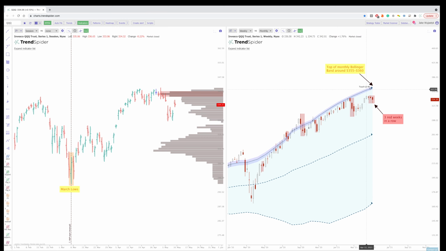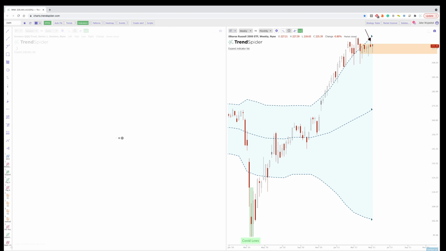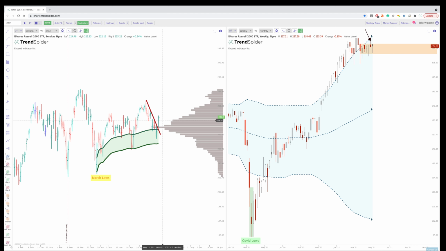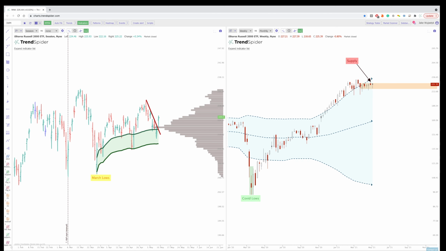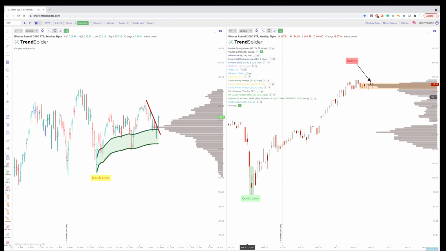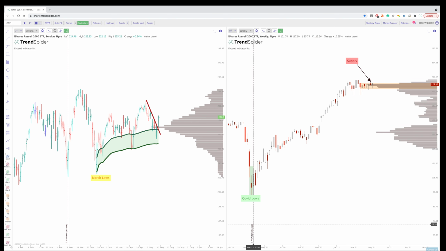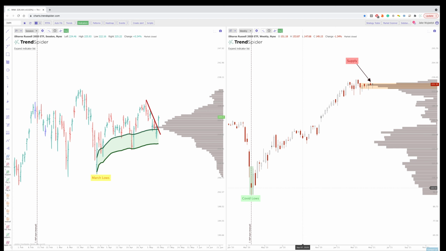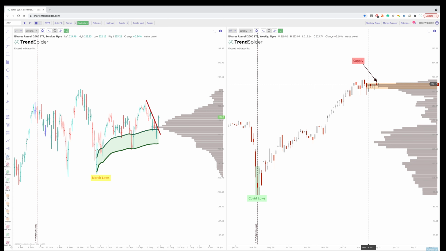You can see here that I do have an alert set on that upper Bollinger Band. So moving on to IWM. IWM is an interesting one because we are still stuck in this supply zone. If I turn off MTFA and I turn on the volume by price on the weekly chart, you'll see here that this area from these COVID lows, we are just really having trouble getting through this area for 6 weeks now or more, 7 weeks. So this zone could really turn into a launch pad for price if we can finally break through it.